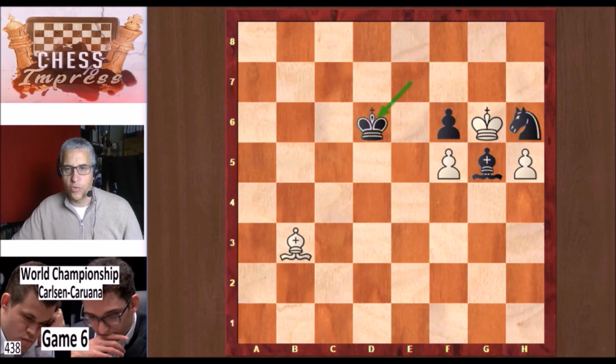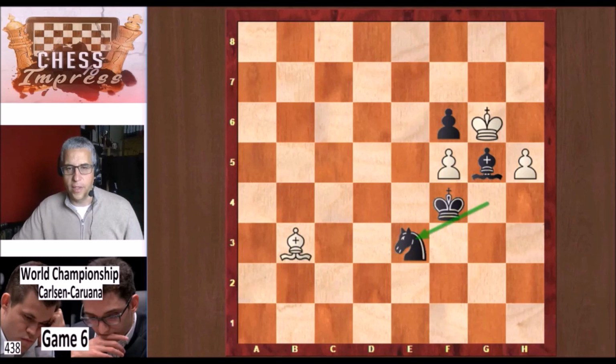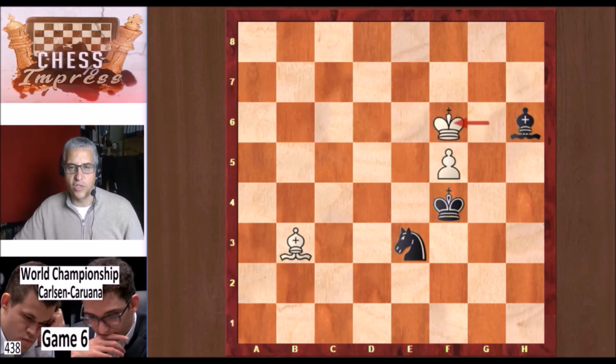Bishop b3, and there comes the king, bishop c2, king e5, bishop back, and king f4, bishop c2, knight g4, bishop b3, knight e3, threatening to take on f5, winning that pawn, but now white has h6. That pawn is going through, so you have to take it, and Caruana offered a draw, and both players shook hands. Carlsen is going to take on f6, taking black's last pawn, and this position is an easy draw. 80 moves and 6.5 hours of play.